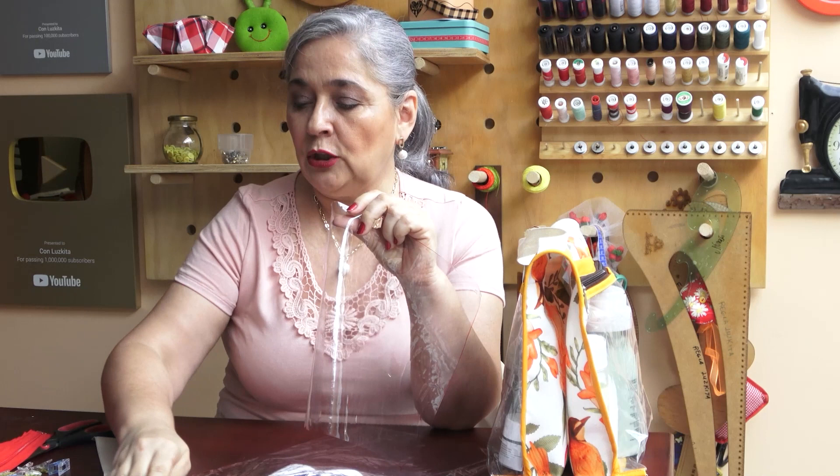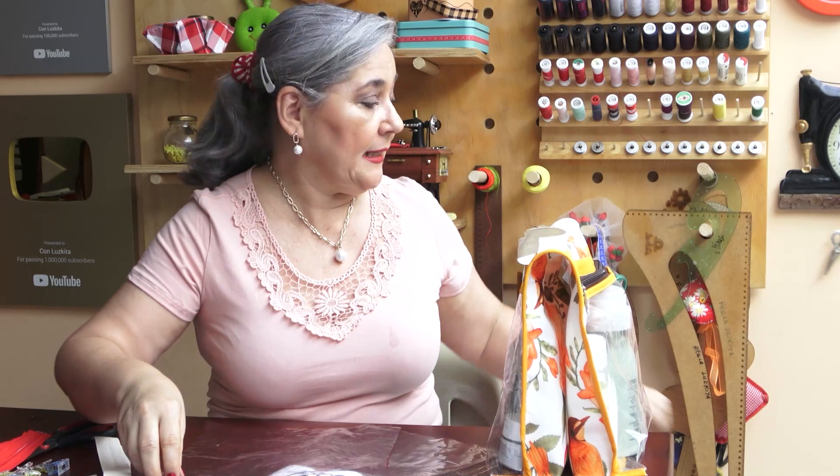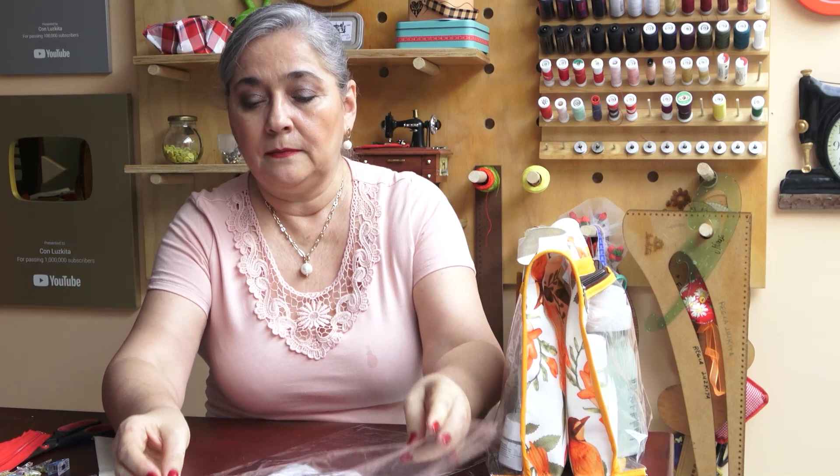Don't be afraid to work with waterproof fabrics in your sewing machine — it's just a matter of picking the right needle, usually number four, but ask at your local store for guidance. We'll also be using crystal vinyl — a plastic, not a fabric — and we'll need two pieces measuring 26 by 30 centimeters.